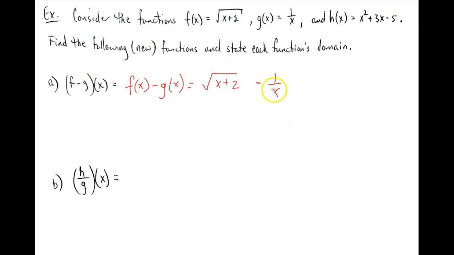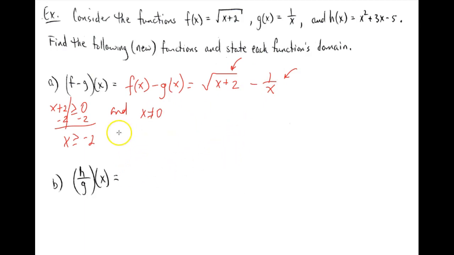Okay. For the domain of this function, we have to consider the restrictions on each of these terms. For the first term, since we have x plus 2 underneath the square root radical, we have to prevent this expression from being negative. So we say that x plus 2 has to be greater than or equal to 0. If we subtract 2 from both sides, we see that x has to be greater than or equal to -2. In addition, for our second term, we won't be allowed to plug in 0 into the denominator, because doing that will make the 1 over x term undefined.